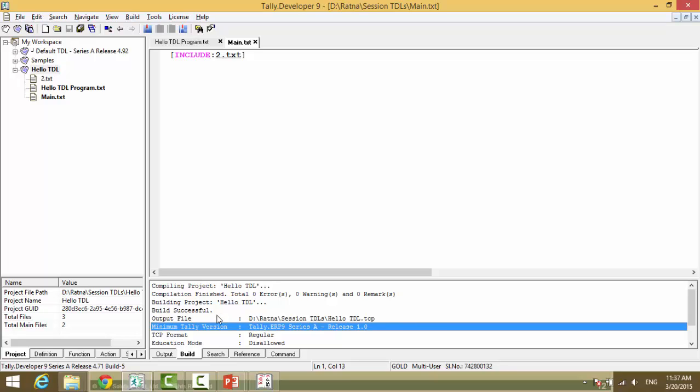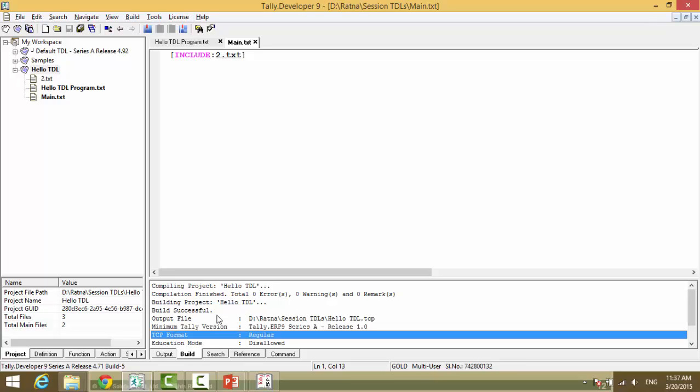The minimum Tally version that it can be used is Tally.ERP 9 series A release 1.0, which clearly makes you understand that you cannot develop a file for customers lower than this particular version. The TCP format is regular.